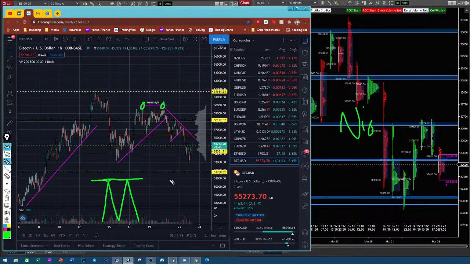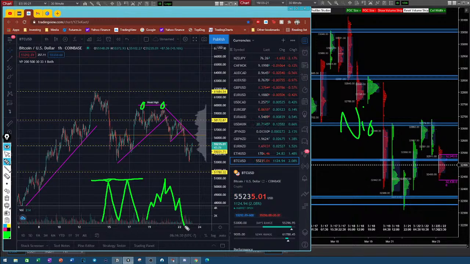Okay, so a healthy auction is gonna go up, it's gonna create an excess, which is like the peak, and then it's gonna start trading in the other direction, right? But this is not, it's an unfinished auction.